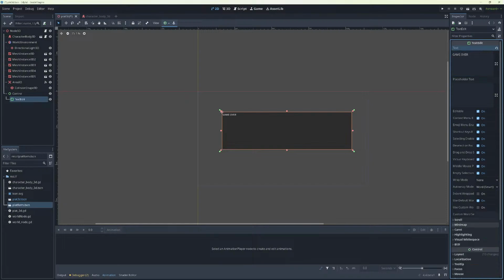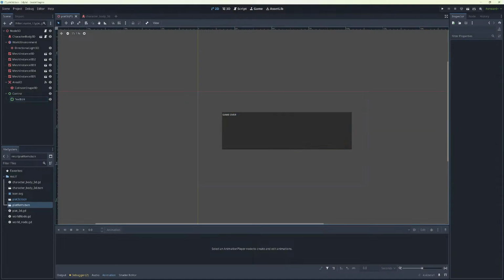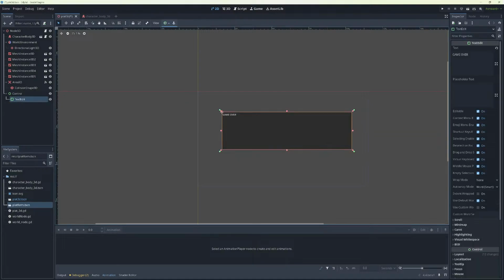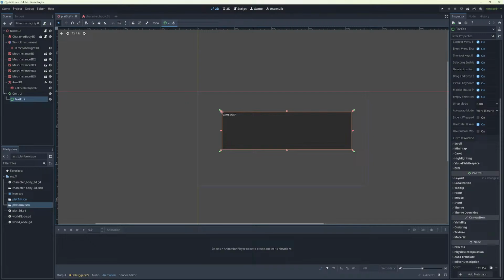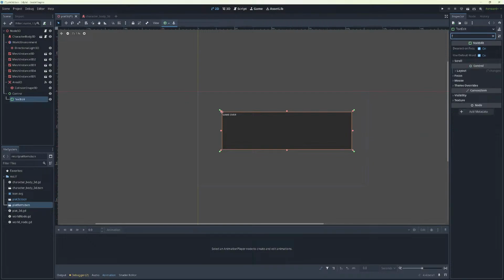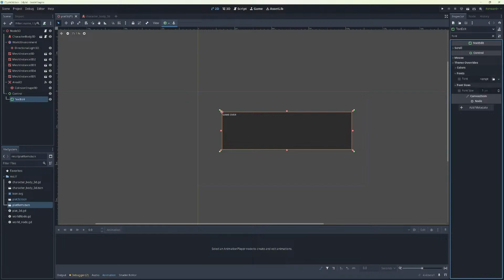And you know what? For right now, this is what we're going to do. I don't want to spend time trying to look for the text editor. Maybe I can look for font. Oh, there we go. Here's the font size. It's under the control property. Okay, that's a bit too big. 150.